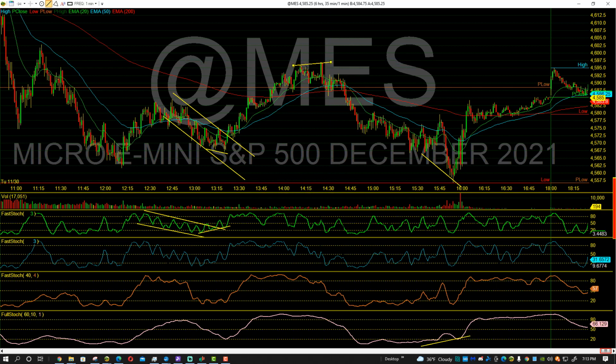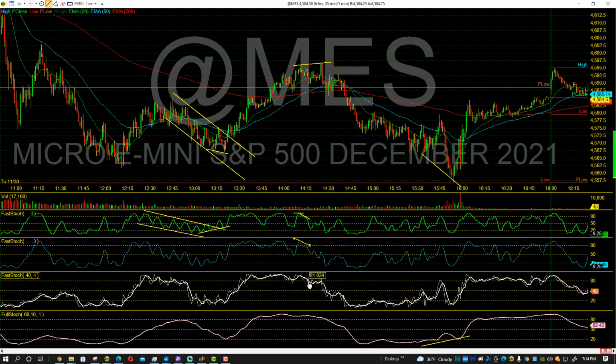look at that. Our rule here for sell side divergence is you make that high above 80, you come back down, you make a quick move back up, the price makes a quick move, takes out the high, but the stochastics fail to get back up there. The stochastics never even turned up here, it just stayed down. It stayed down here. This 60 never really turned up, and then it got hit by a reversal candle, and from that point on, it was all the way back down here.